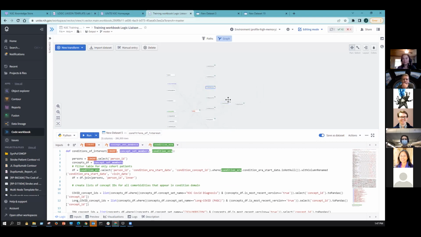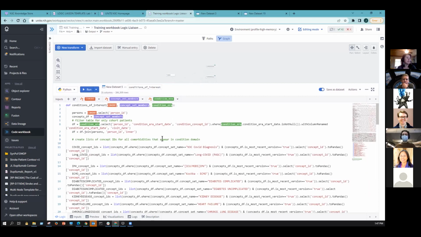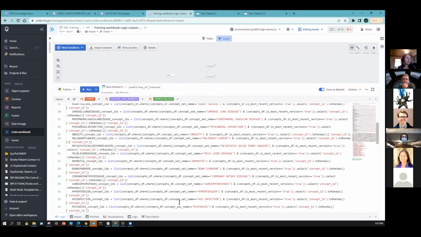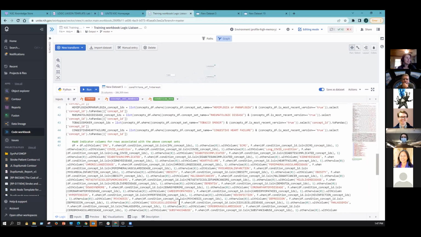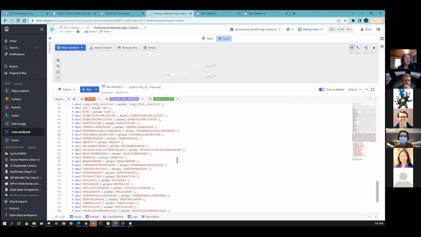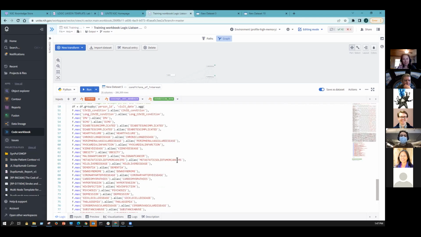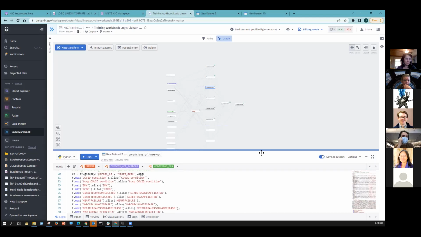Change or add, right? If you want to add something new, you're going to just add it to every block of code through here. So we have the place we create concept IDs, list of concept IDs, add your brand new concept there, make a list of those IDs, add in one of these with columns for your new column name, and then add an fmax statement. So there's just 3 blocks of code for each of these. Again, these are going to be consolidated in the next version.